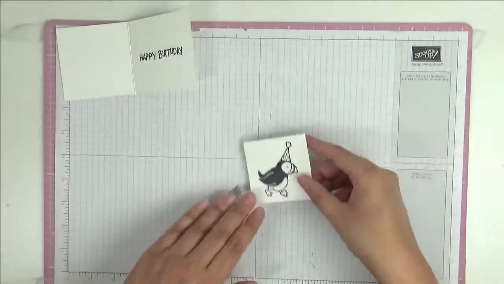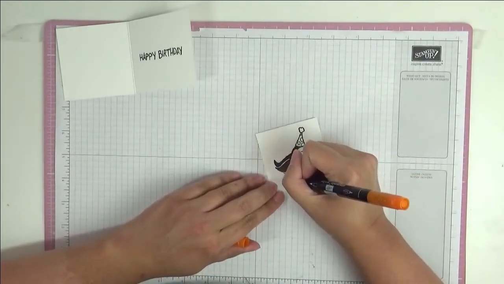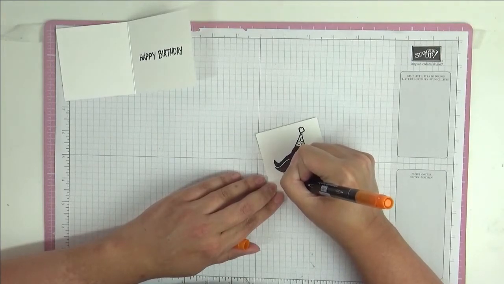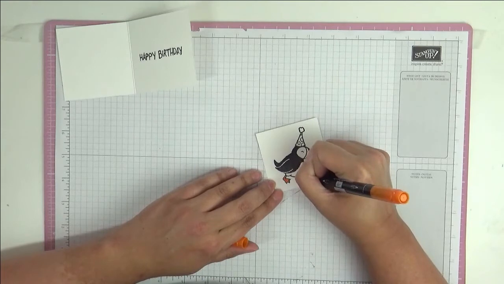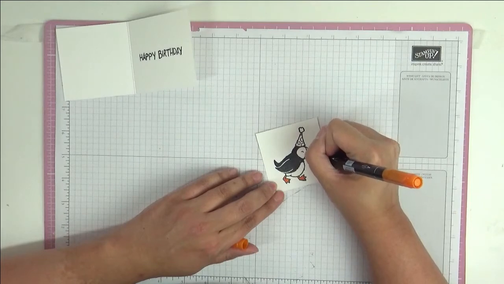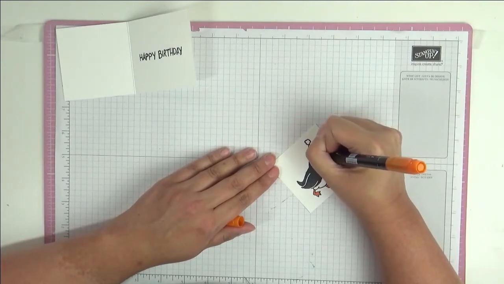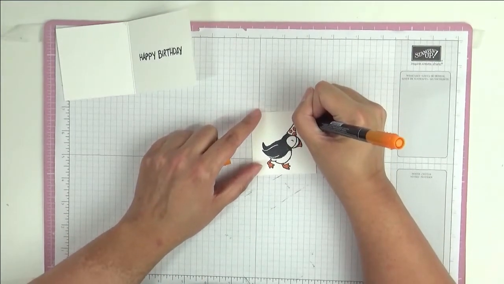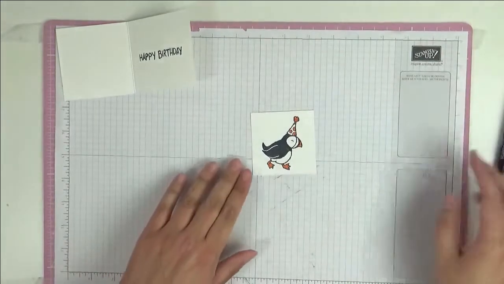Okay. And where's our little puffin here? I'm just going to use this Pumpkin Pie Stampin' Write marker and color him in a little bit. I'm going to keep just to the one color, just because he's a small thing. I don't want to have lots of different colors going on. So, I'm just going to color in here with his tootsies, and then his beak, and then I'm just going to color in the dots on his hat. Like that. And maybe his pompom too. Why not? So, everything coordinates like that. Lovely.